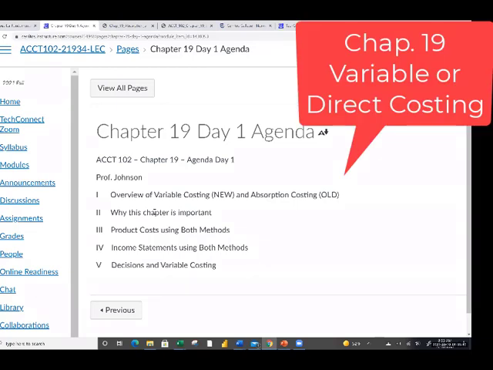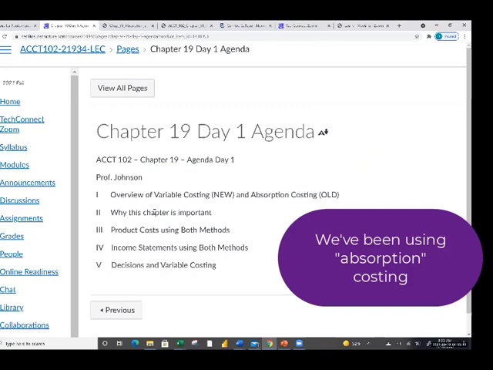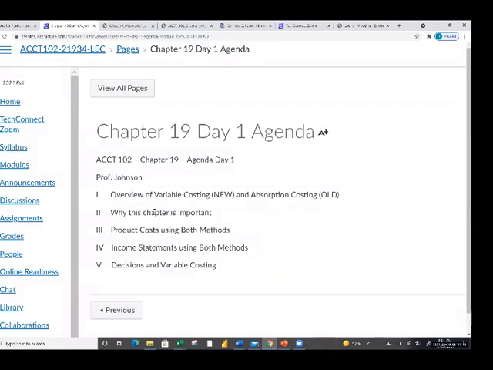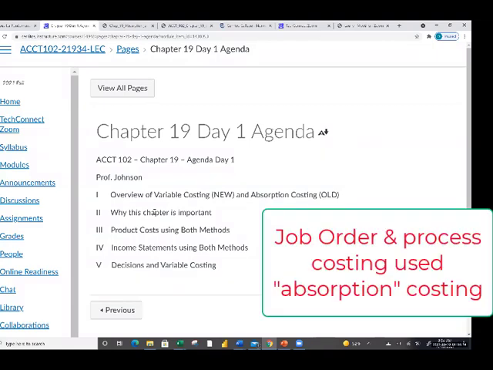By the way, I want to make sure that you guys understand, and I don't think the author did that great of a job of reinforcing the fact that you know half of this chapter already. This chapter is on two basic costing methods. One is the traditional costing that we've been using all along here. The fact that we did chapters on job order costing and process costing, both of those used absorption costing. So you may not have heard the term before, but it's what we've been doing.